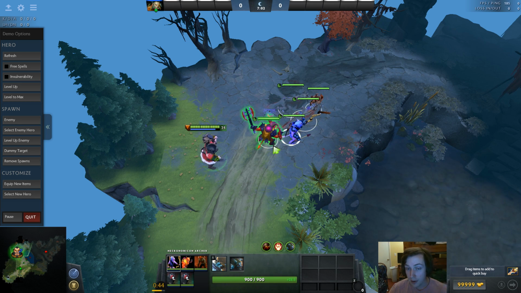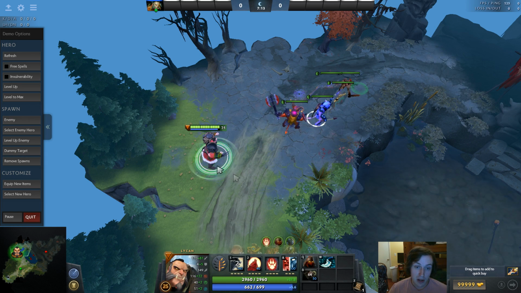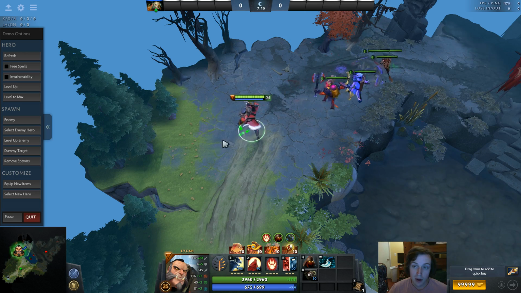These are units that are not my hero, so it doesn't matter if they die. Well, it doesn't matter that much. And then this is my hero. It's very different, right? That's one distinction. So it's very convenient to be able to micro all of these separately, micro this guy separately, and then micro them all together if I want to.